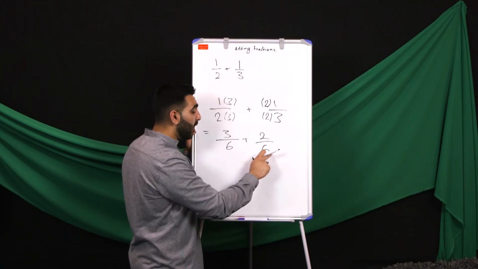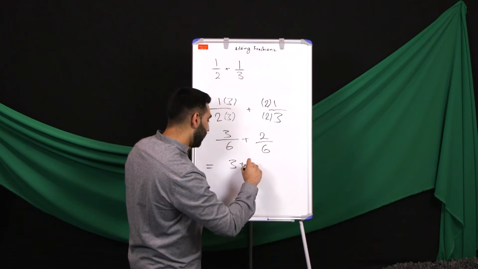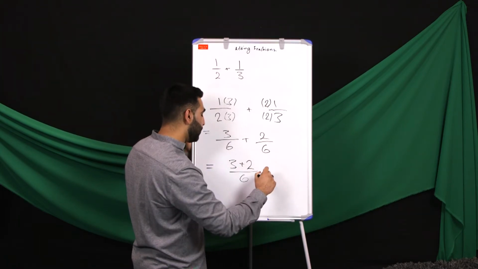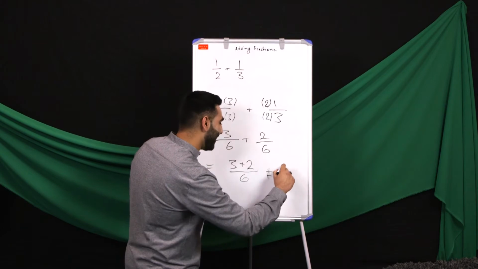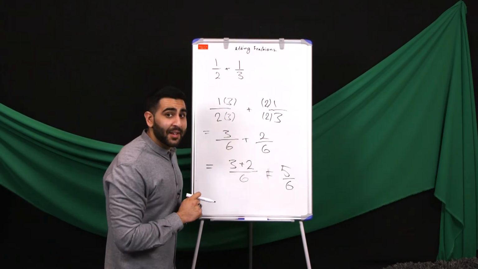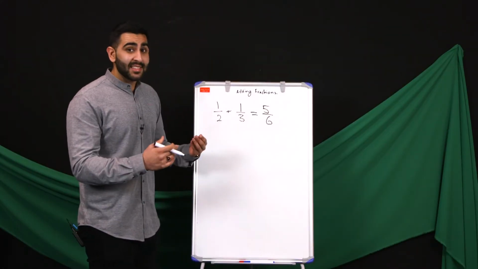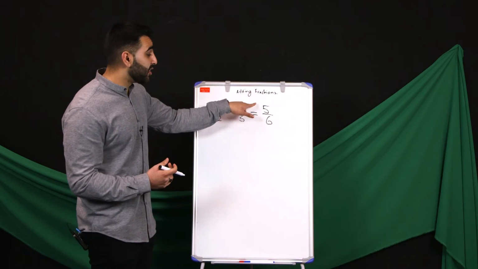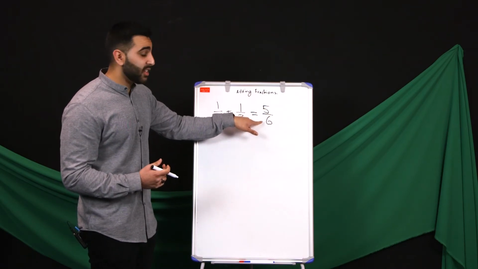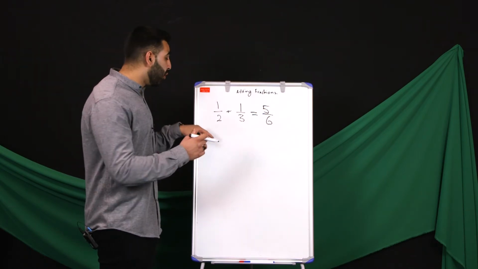Now that the denominators are common, they're exactly the same, you can almost ignore them. What I mean by ignoring it is you make it into 1, and 3 plus 2 equals, let's make an equal sign, 5 over 6. So a half plus a third equals 5 over 6. Let's find out if the answer is correct. Previously, we said that the answer has to be less than a whole number, less than 1. It is because the numerator is less than the denominator, which means it's less than 1. And we also said that it has to be more than a half.